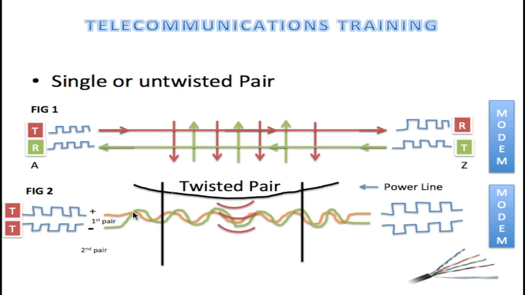The requirements of twisted pair in order for it to work are that both wires must be the same length and the same diameter on the inside — the gauge on the inside has to be the same thickness. When you buy twisted pair on reels, it always comes this way — same length, same gauge. But if you were making twisted pair at home from two separate wires, you would have to ensure they're the same gauge, the same thickness, and when you twist them together, cut them to the same length.